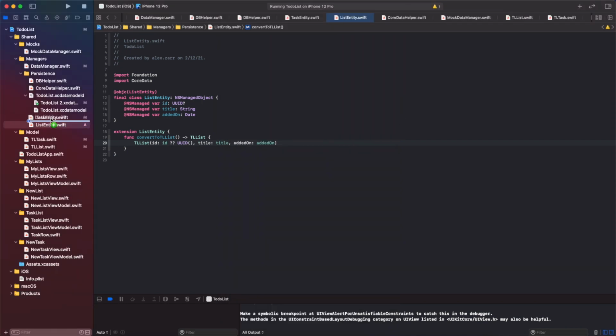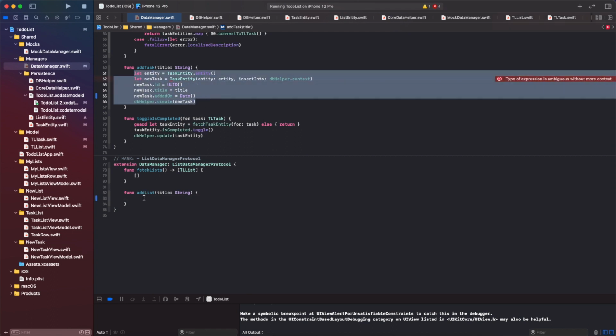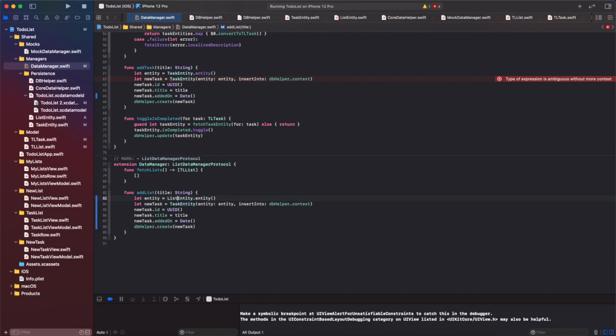Okay, so let's go back to our data manager. Now we need to implement our fetch lists and add list methods. So for add list, let's just copy again all this thing here and replace it with proper things here. Good.